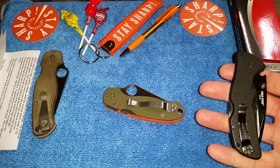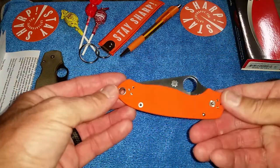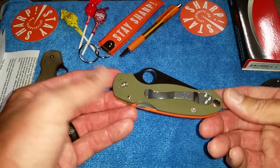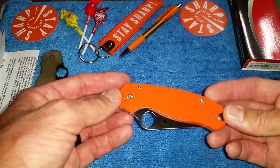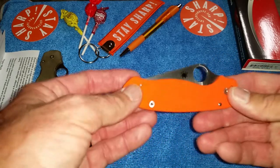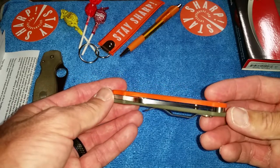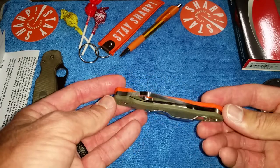Trusty Cold Steel. The Cutlery Shop exclusive shut up a lot quicker than I thought it would — it's an interesting knife. I really like this green. I'm colorblind, so I do see things differently, but I really like this. I have the other Cutlery Shop exclusives I've never put on video — the CTS XHP version and the DLC. I don't usually run some of the exclusives that are already sold out, but I wanted to show this knife even though it was only a 600-piece run and sold out pretty quick, just because of how unique it is.